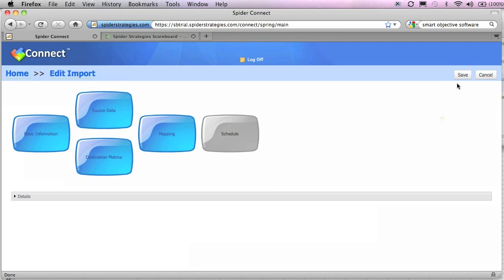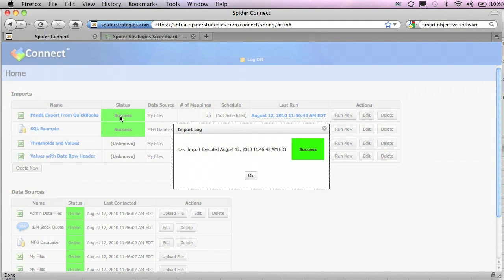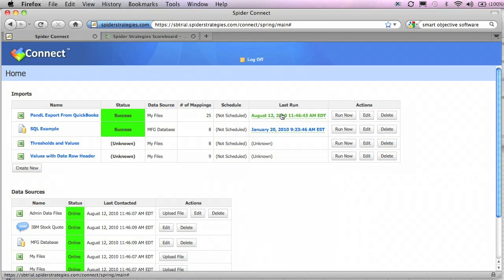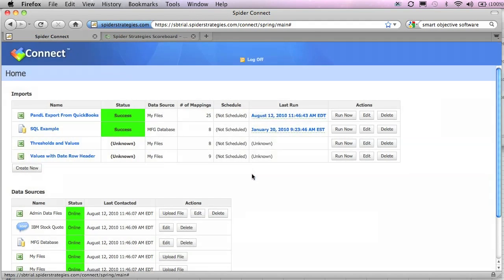If we're going to export the same fields with the same data every month, we could schedule it, but we would not be able to use it raw. We would have to add a mapping to a date field, and then we save it. Once we've saved these, then all we have to do is run them now. When we run them now, you'll see a dialog that says success. When it says success, all of the data has been imported. If it has a failure, you click on the last run and it will tell you what is wrong.